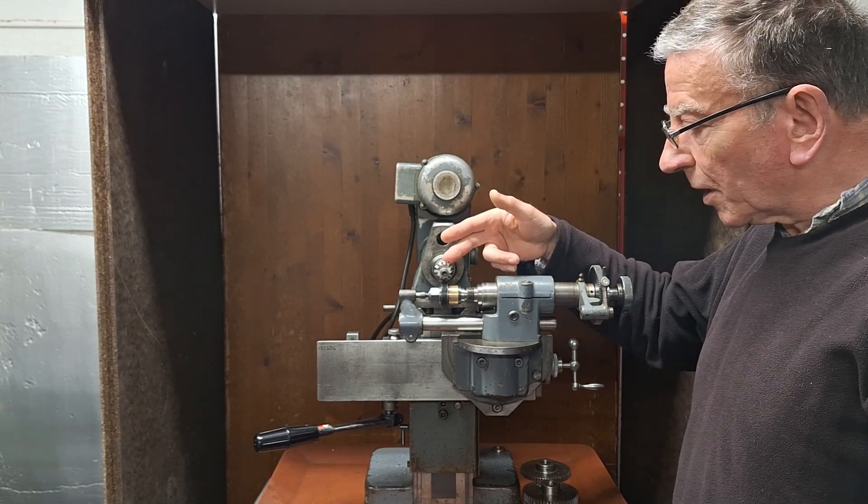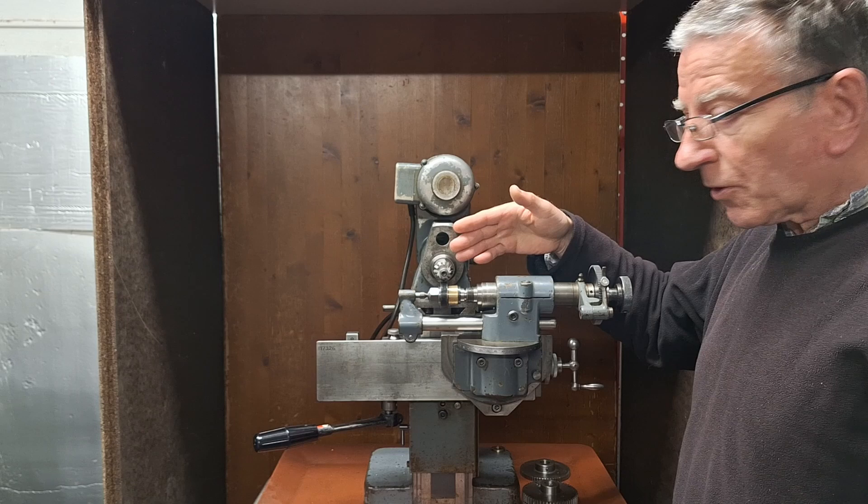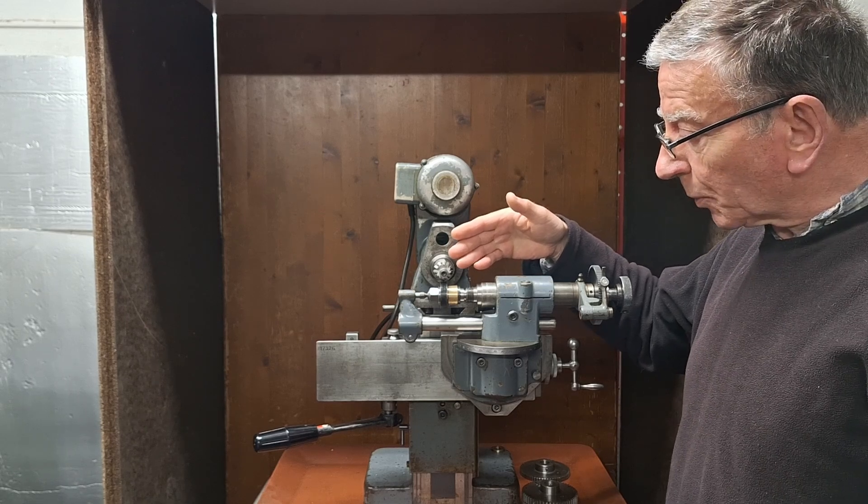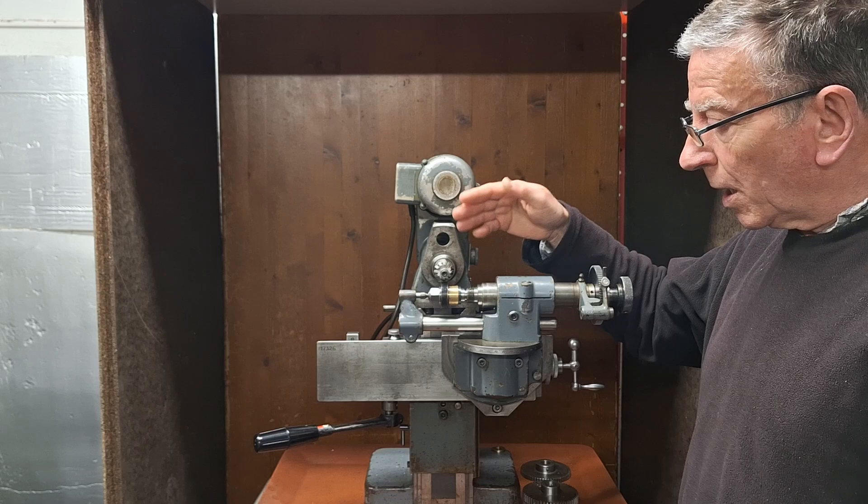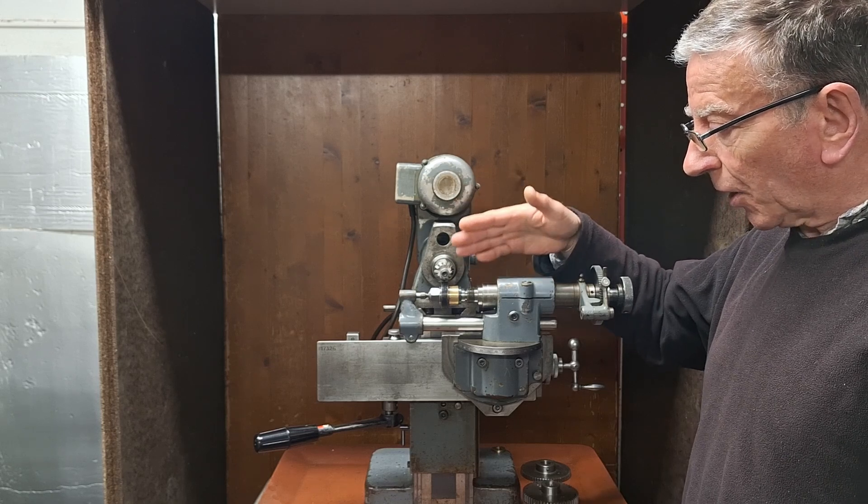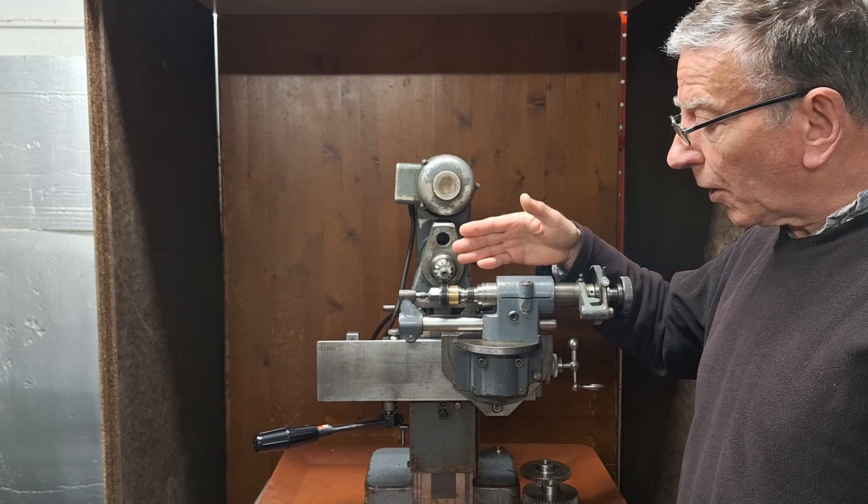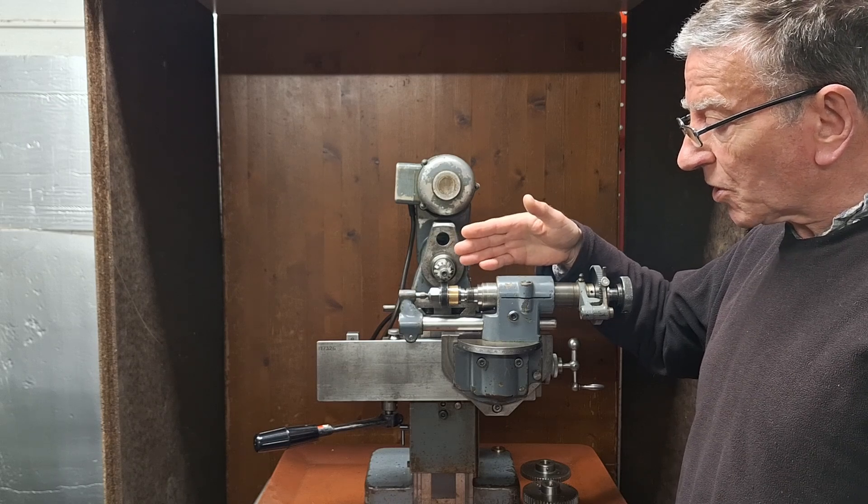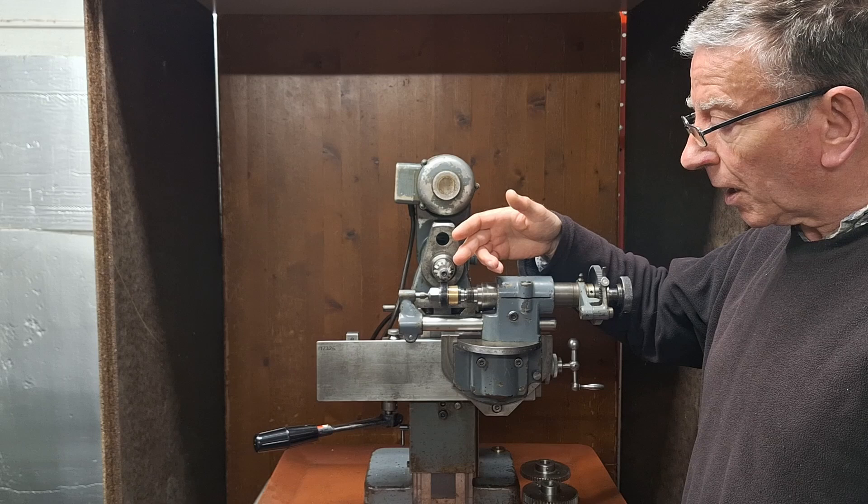We're now in a position where the rear of that cutter is in line with the center line of the job. I'm now going to diverge slightly from normal wheel cutting practice, because normally you'd start feeding in and ironing your cutter depth and getting the right tooth form. Here I know that I want a very specific depth of cut and I want an offset forwards of that cut.